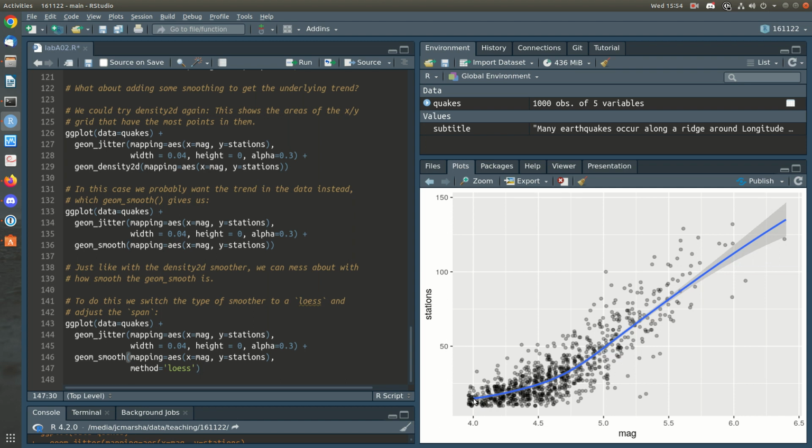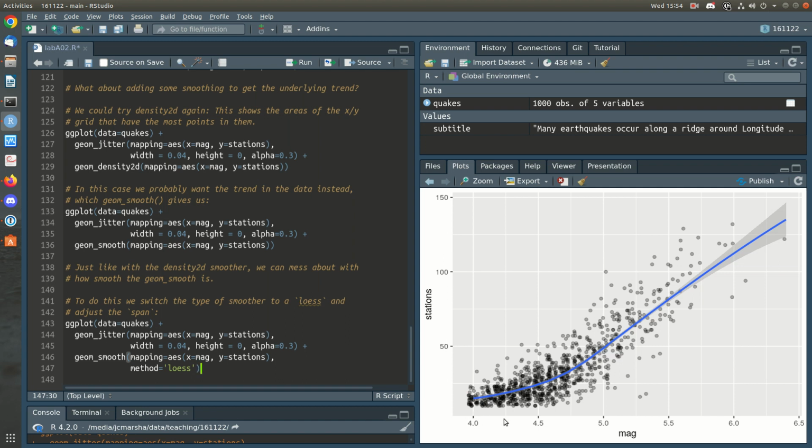Okay, so essentially what it does is it uses the first, say, 70% or 50% of the data. We'll modify that in a moment. I think by default it uses the first 75%. And it weights the data such that the observations that are close to 4.0 are more important than the observations that are far away. The idea being that you end up focusing on the observations that are down here, and you fit a straight line through those points.